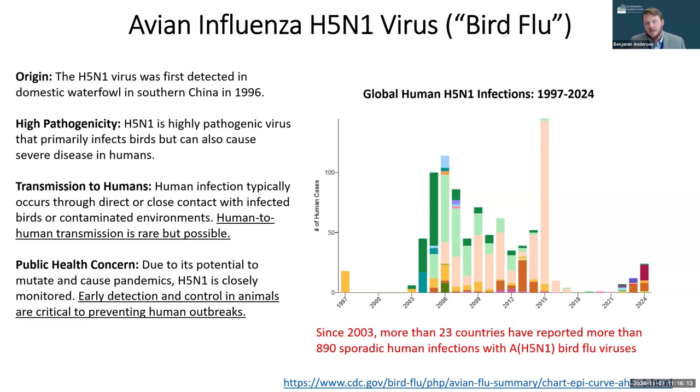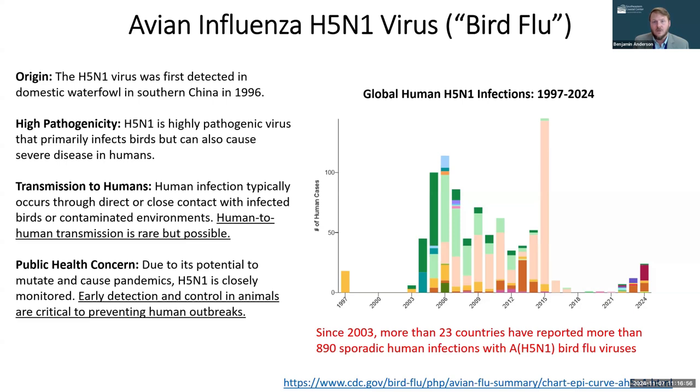We do know from the data that has been collected over the last 20 plus years, there has been a total of about 1,000 human identified infections of H5N1 where people have had very close contact with birds, either poultry or waterfowl, and have become infected with this strain of virus. Now, thankfully, we have not seen H5N1 in the historical records transmit from person to person. And that would be the very final step for a virus to potentially become pandemic, is to gain the ability to do person-to-person transmission.